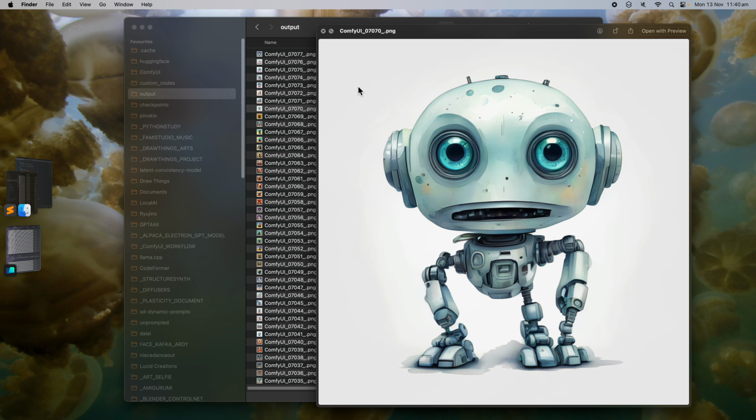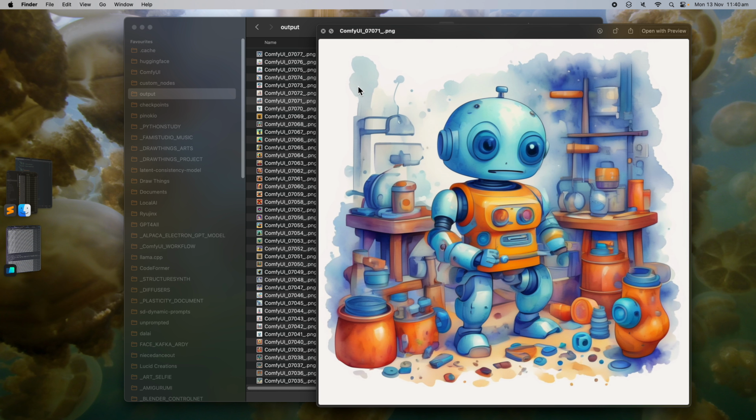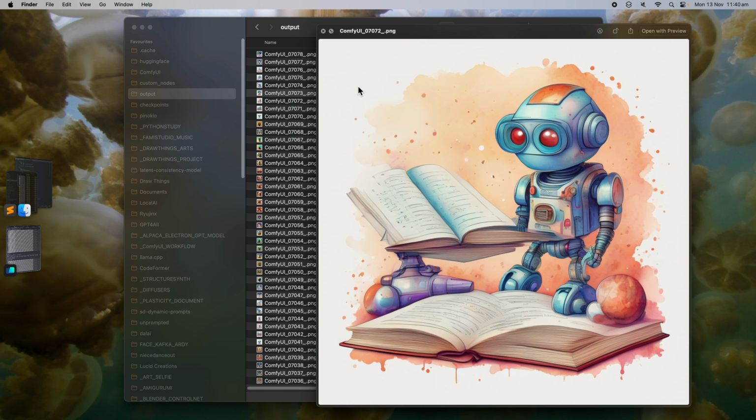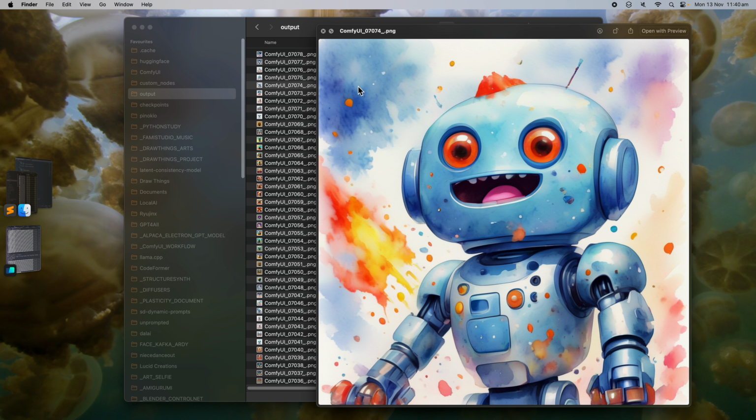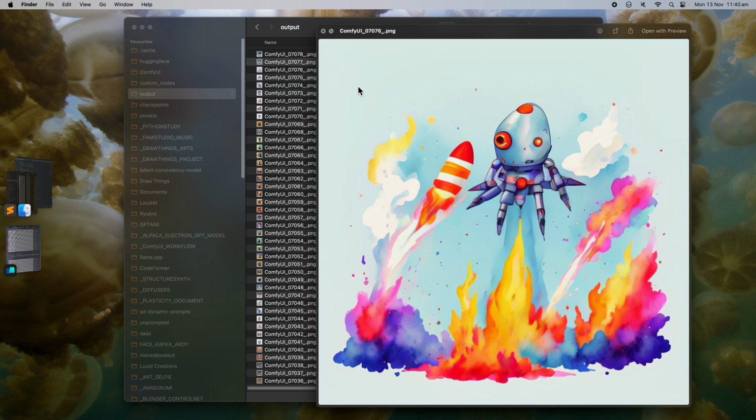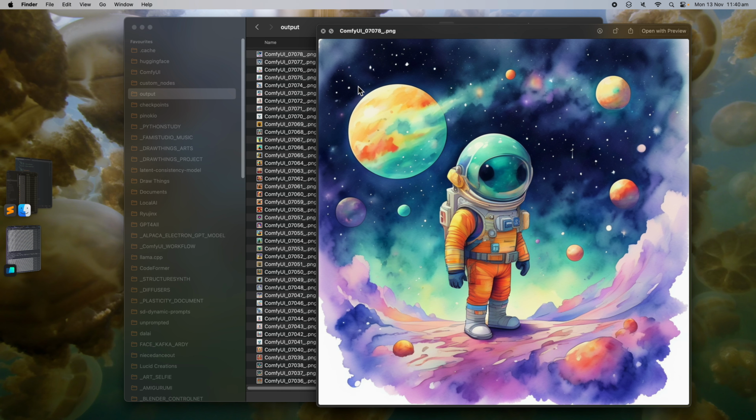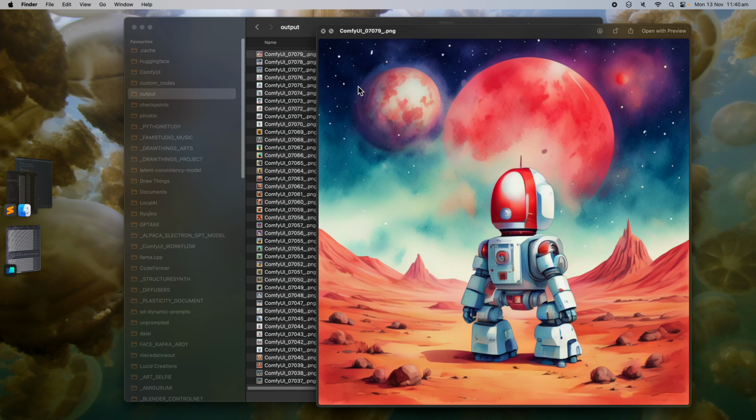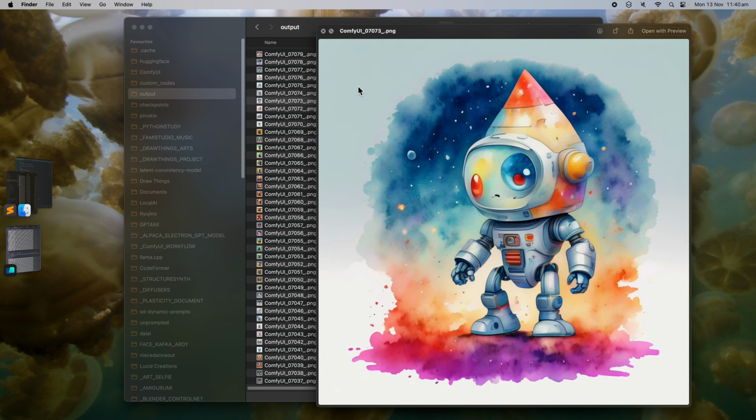The SDXL or this SSD1B is the faster one, and it's more clear in terms of composition. So, happy character. At the moment, the prompt will generate the visuals, and this could be like a reference.